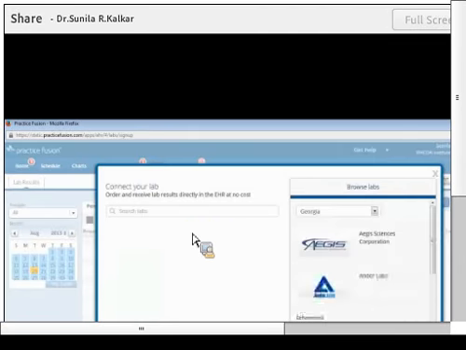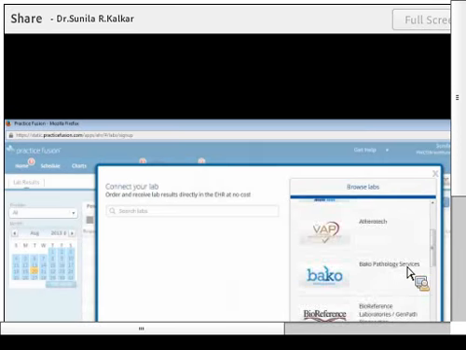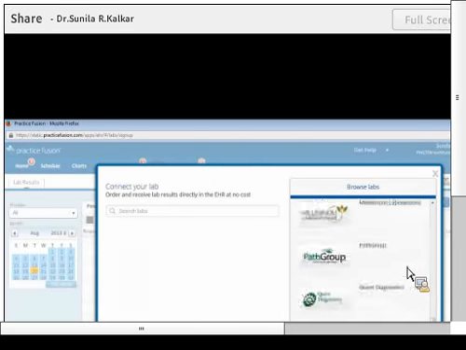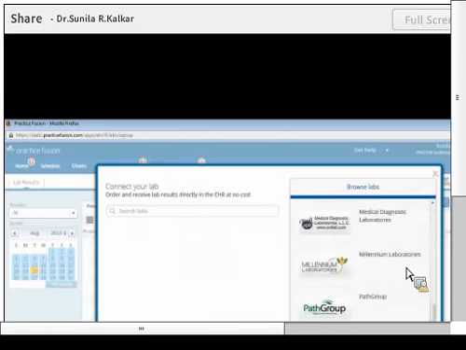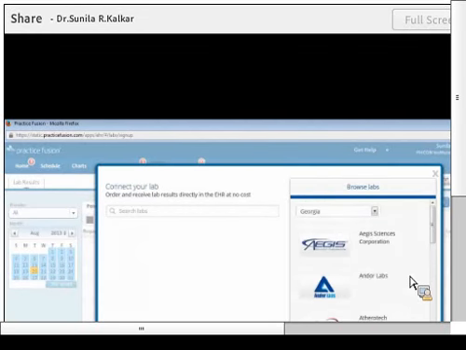When I click on labs, I get connected to a number of different labs, depending on whichever lab I am connected to, or the patient's insurance privileges. Sometimes the patient needs a particular type of lab. So there are tons of different reasons and ways I can get connected. I'm not interested in doing that here, and we are not connected to any lab. And again, none of you have got privileges here.